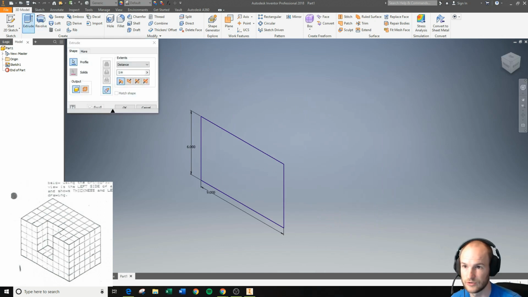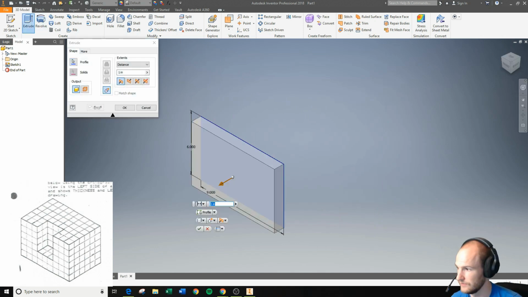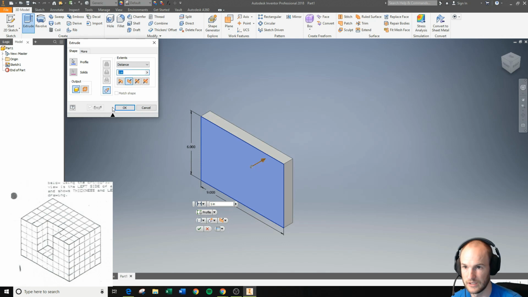And we'll hit extrude. And if I look over here, I got 1, 2, 3, 4, 5, 6 deep. And so that's what I'm going to do. I'm going to pop it in. I'm going to go in 6 deep like that, because I do want it to go back, and I'm going to click OK.